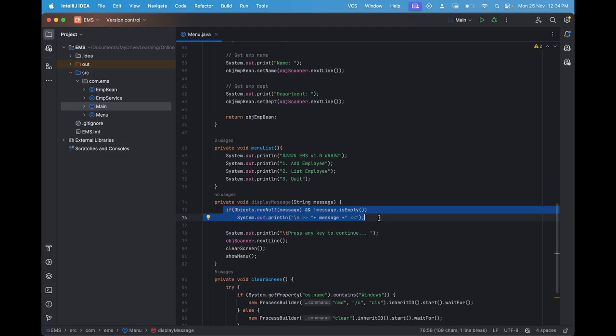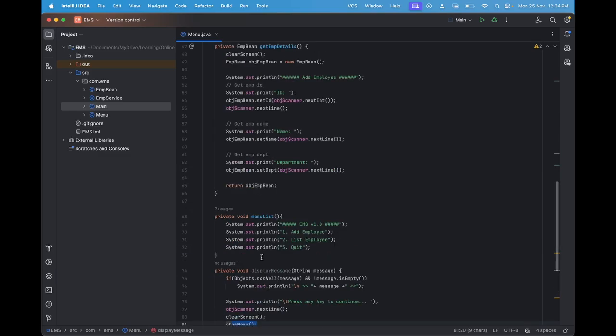If both conditions are true, only then the message will print. And then it's printing the message, press any key to continue, and calling the nextLine method of the Scanner class. So it will wait for user input. Until and unless the user enters any key, this nextLine method will wait. Once the user hits any key, we are clearing the screen and moving to the main menu.